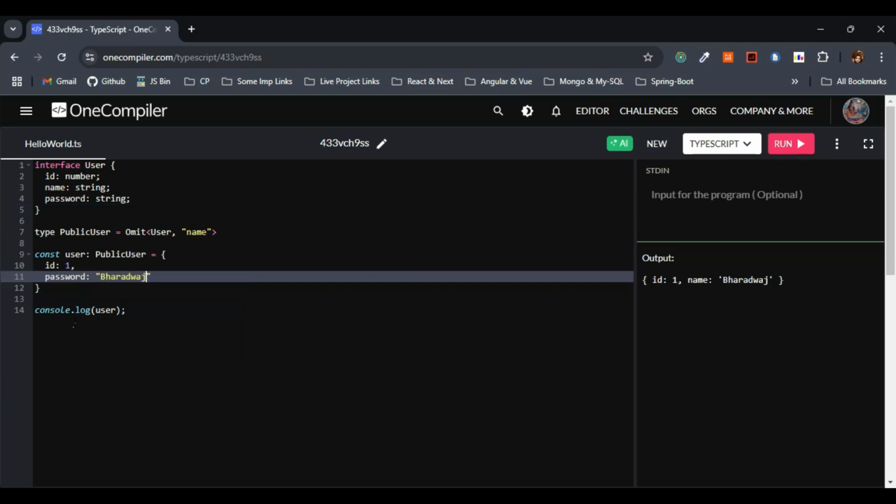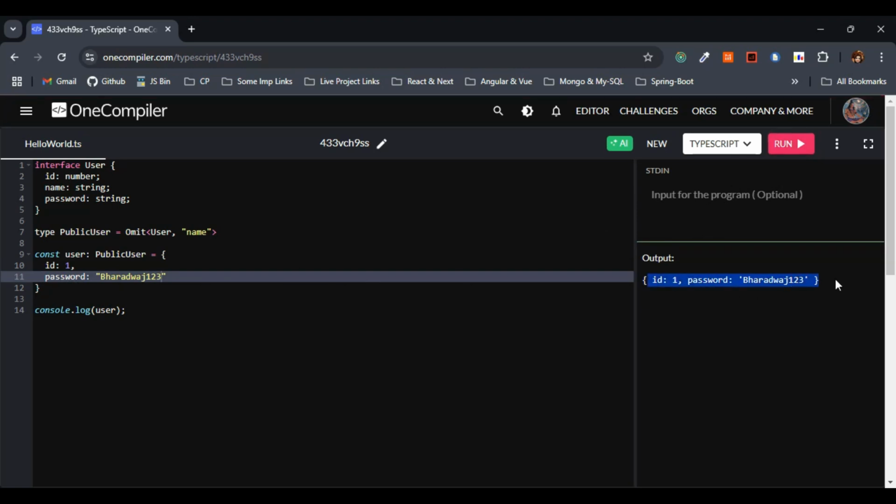I'll give Bharadwaj123. This basically removes the name from the user instead of the password. Previously we were removing the password, now we are removing the name, and here we have set the password to Bharadwaj123. If I try to run the code, we have to get ID 1 and password Bharadwaj123, right? So let's try to run the code here.